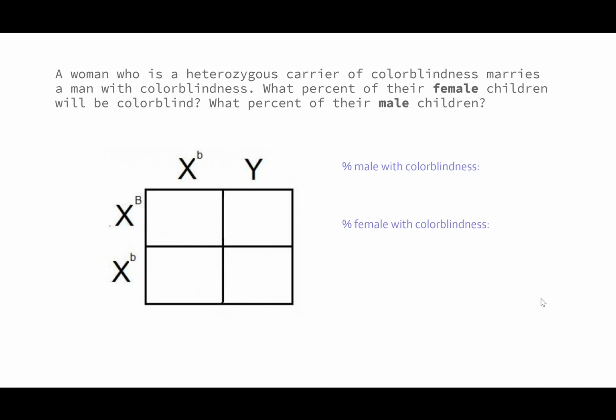And we can try another problem here, and this one is a little different. So we have a carrier mother, okay, and then in this example I've chosen color blindness. However, this time the male is colorblind. So you can see here he has a small lowercase b representing the colorblind allele on his X chromosome, okay?